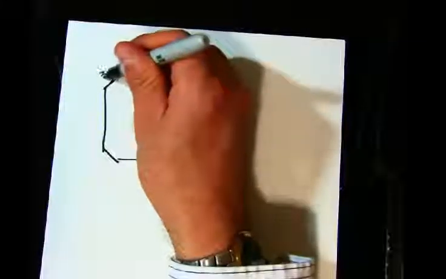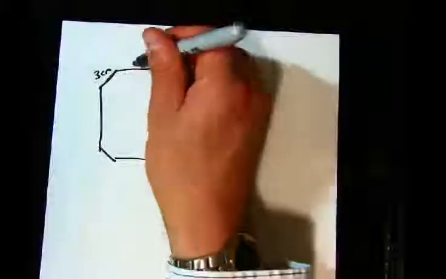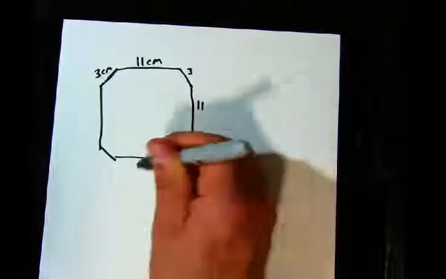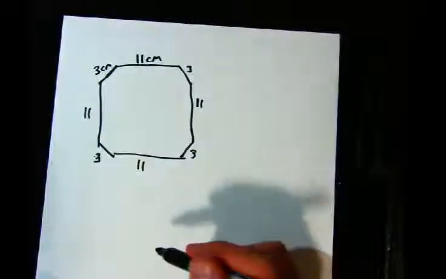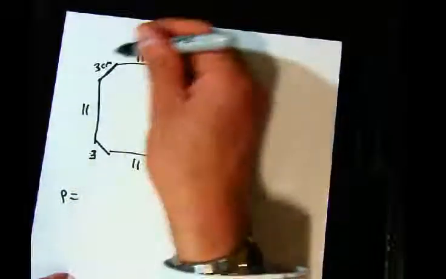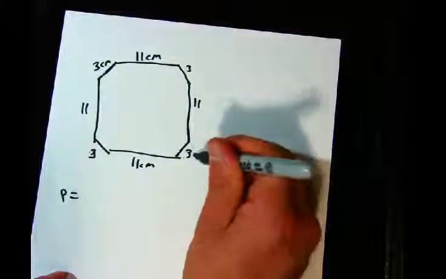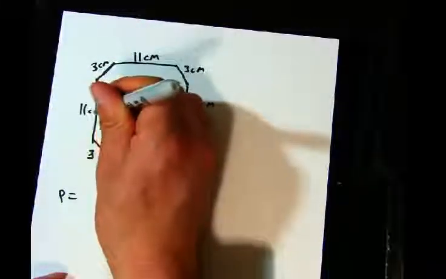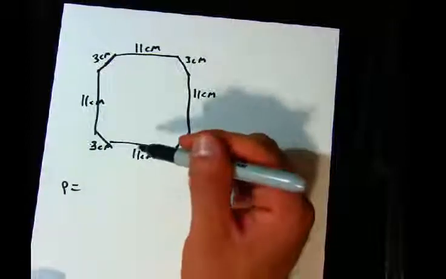So let's see here. We have 3 centimeters for the short one. We had, what was it, 11 centimeters? So we have 11 centimeters here, 3, 11, 3, 11, 3, 11. This is a beauty. Look, we could use our addition strategies to get this answer because the perimeter is going to be the addition or the sum of all of these edges. And they're all centimeter, centimeter, centimeter. It's very important that you understand what these numbers mean.